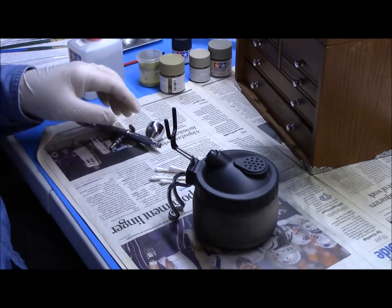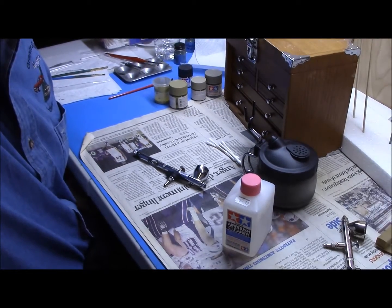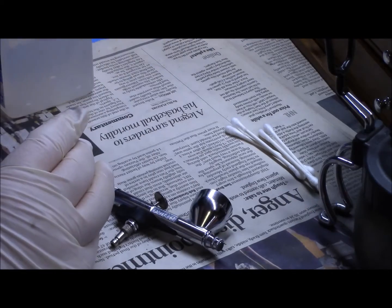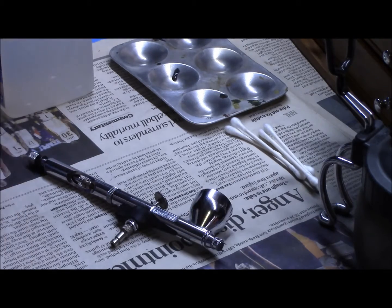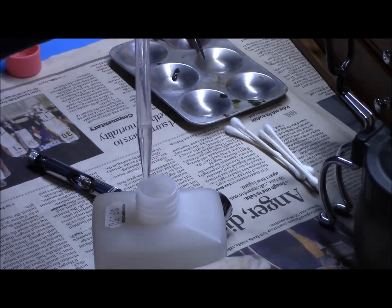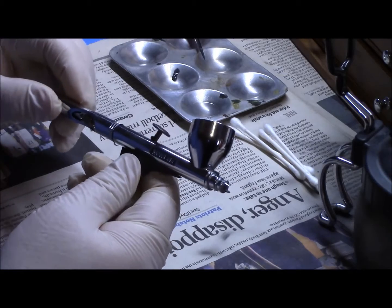So now let's get down to some of the nitty-gritty. What I'm going to do is completely bust it down. I might want to zoom in. Let's zoom out. Alright, I'm going to set up my palette up here. I'm going to throw away this old pipette, I don't need it. I've got a dirty brush, I'm going to keep that on standby. I'm going to take a new pipette and put a little bit of airbrush cleaner in this corner. Alright, now we're going to begin the breakdown.